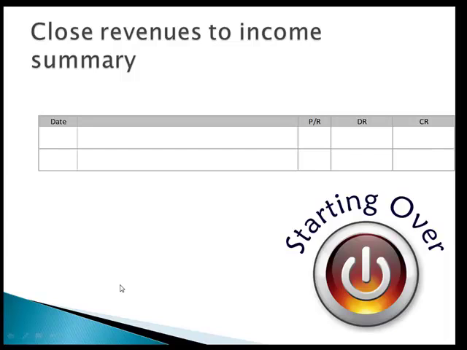So let's see how that works. First, you close your revenues to income summary. Think about revenues. They are increased on what side? Remember that revenues are always recorded on the right or always credited. But if we're starting over, if we're closing everything out, you're going to decrease revenues by the total amount. So you're going to debit revenues. This is the only time you will ever debit revenues is when you're starting over. You're closing out the accounts. So you always record revenues to the right except when you're closing them. You close them to income summary, so that's a credit to income summary. Great flashcard opportunity right here. How do you close out revenue? Debit revenue, credit income summary.